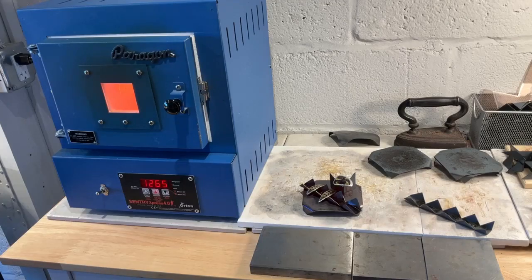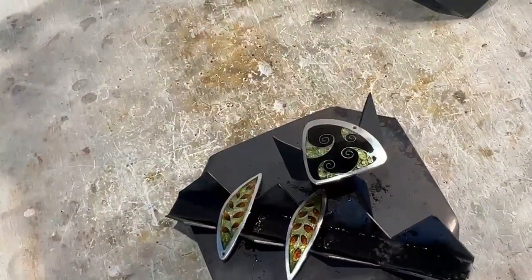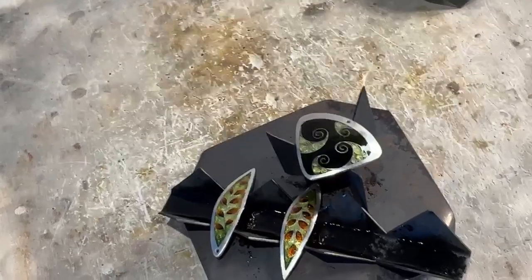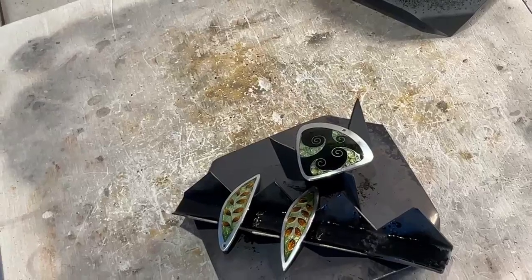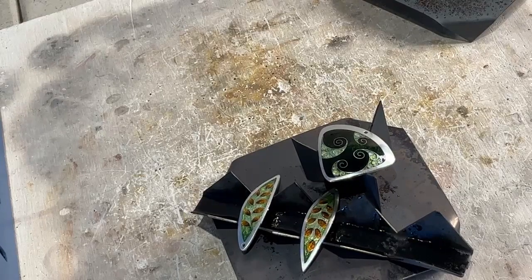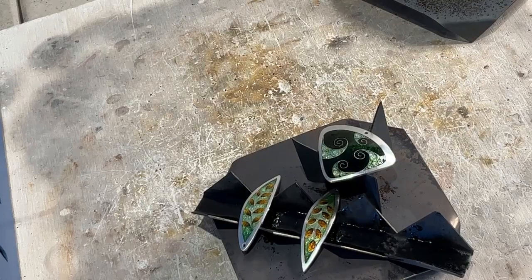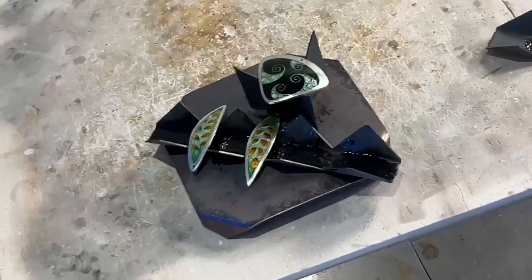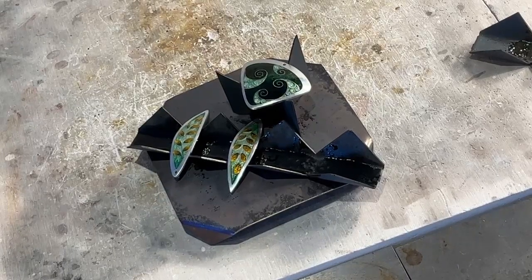And look at the weird colors. Look at what the colors look like when they first come out of the kiln. Look how dark and weird they are. Let's see if we can zoom in. It looks like black and brown. The colors of the enamel, when they cool, will return to their original colors. It's always shocking to see the weird colors when they first come out because the green's looking brown, the blue's looking green, red looks black, it's crazy town. And we're going to let them cool. I'm not going to fuss with them the way I've been fussing with everything else. So you can hang out and look at that.